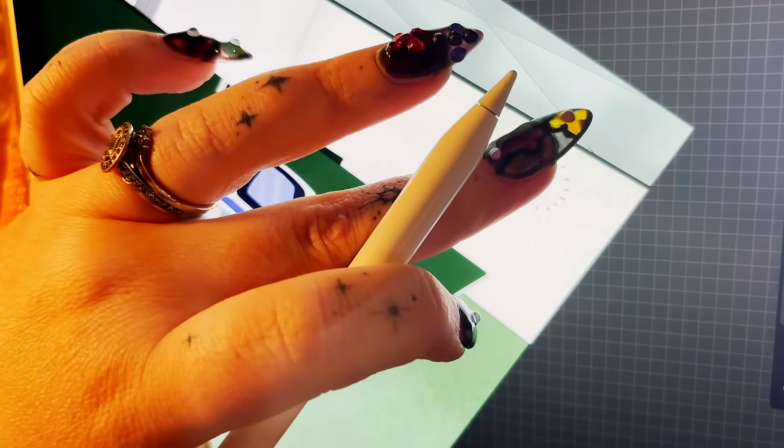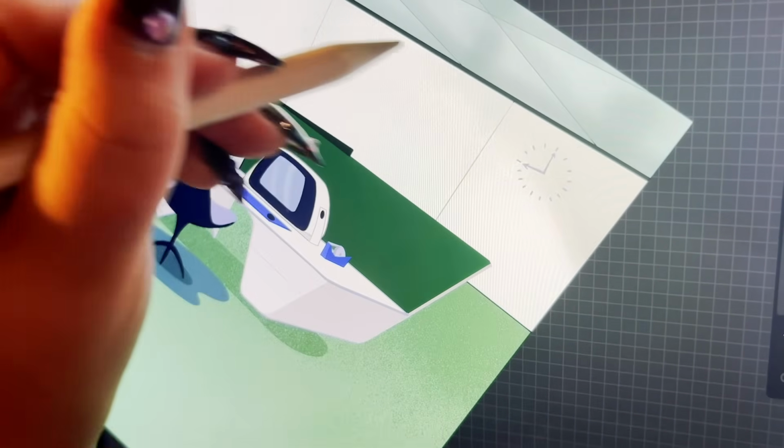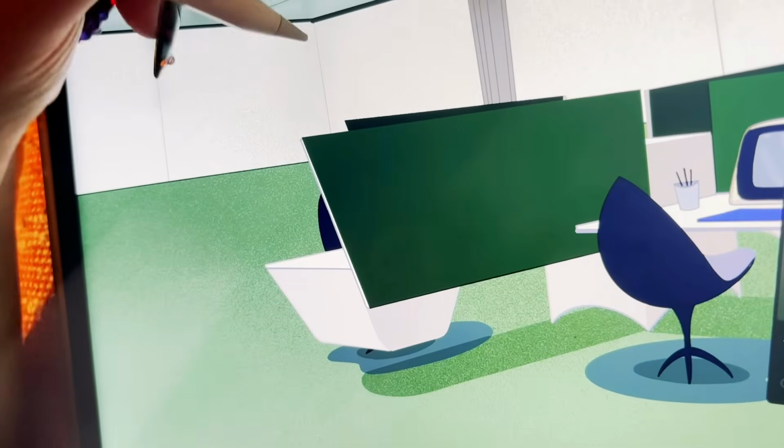But there weren't a lot of strong shadows. If there were any shadows that were supposed to be a little more intense, they were definitely toned down, and any drop shadows underneath desks or furniture were more like a shape than like a gradient.